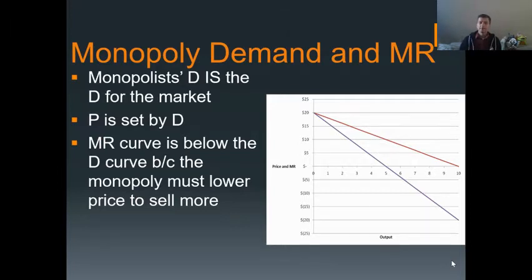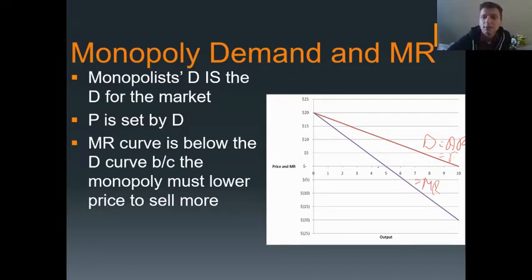So we no longer have an MR equals D curve. We do have a D equals AR curve, if you will. That's the demand curve. So if we think this is our demand curve, that still equals our AR, and that still equals our price. But this curve is now our MR curve. And our MR can go negative, and that should be bringing back ideas of elasticity. Remember, when your marginal revenue is negative, that is the change up of your elasticity on your demand curve.